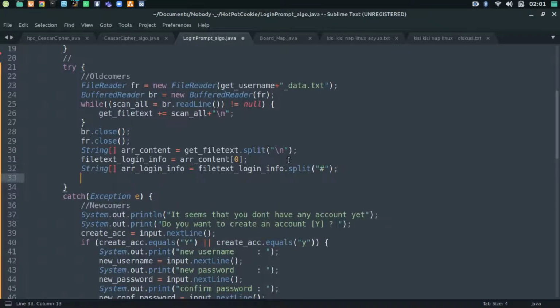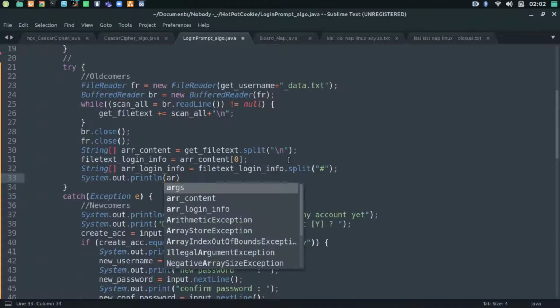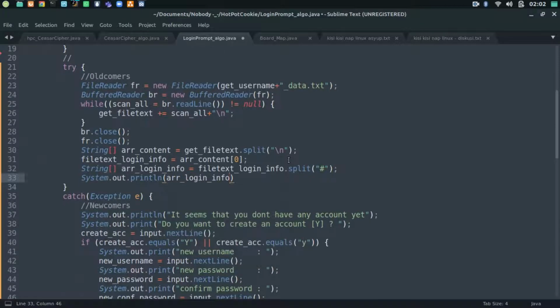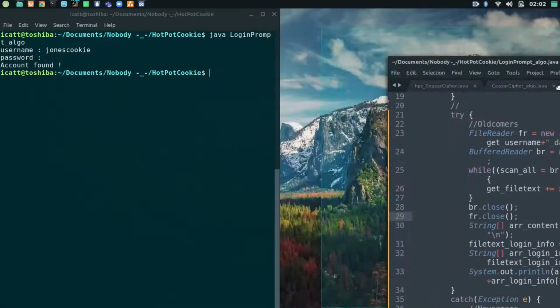Now let's print the index of the R login info, which is 0, and let's concat that with R login index 1. So index 0 will be the username, index 1 will be the password, right?